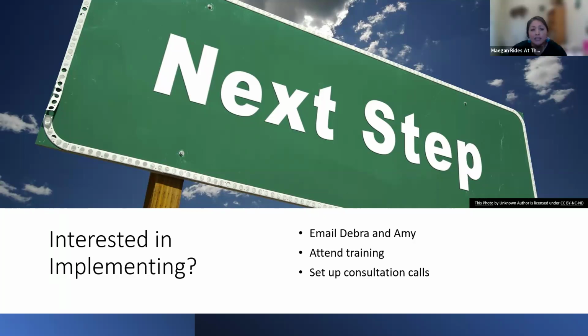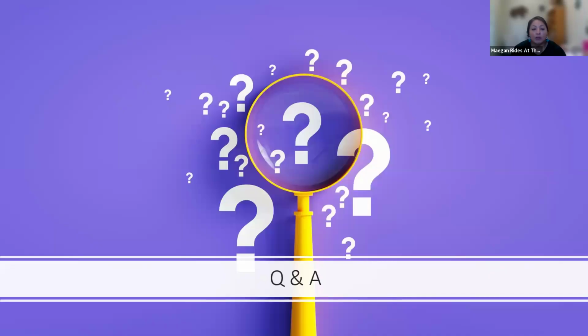Yeah. And after we do trainings, we do set up consultation calls for people who, as they're implementing, if something comes up while you're facilitating the curriculum, to be able to share and have support through this process. And I think one of the powerful things about this curricula is that it is a universal curricula. Anyone can implement this in any setting.